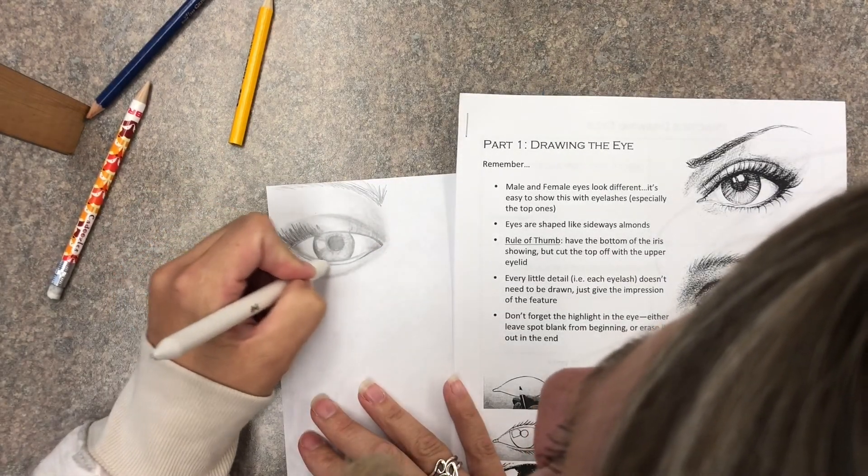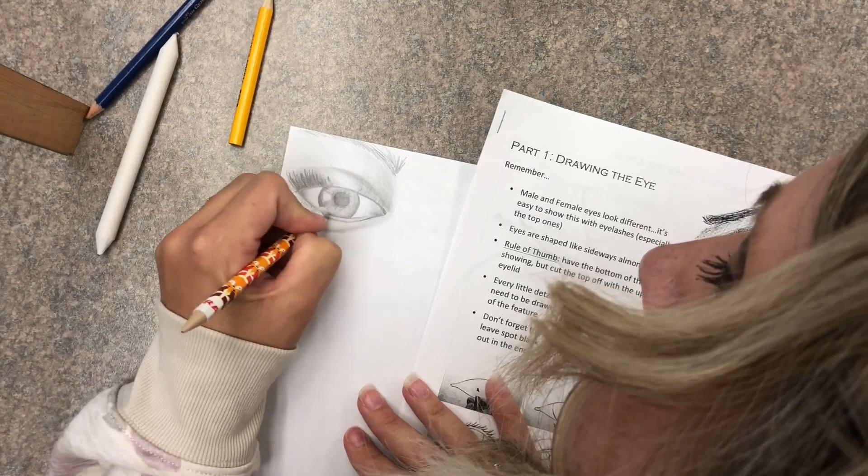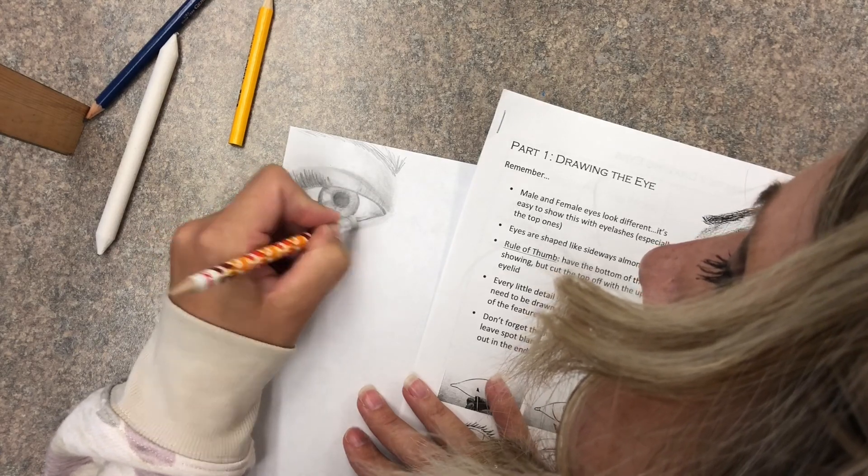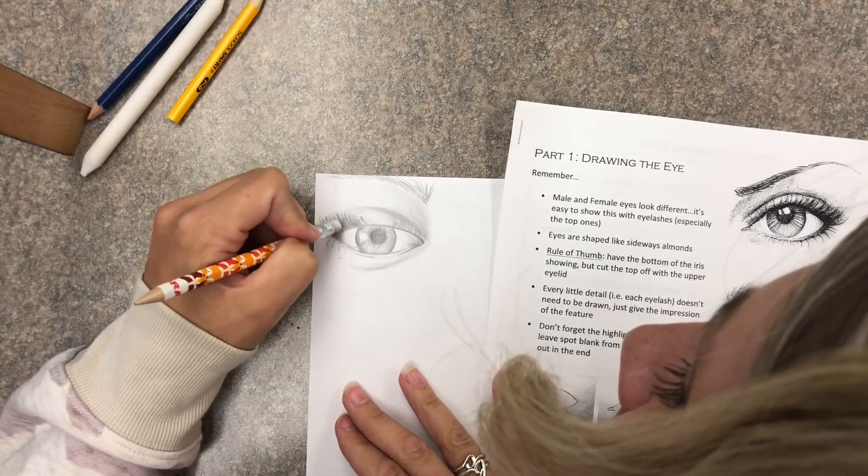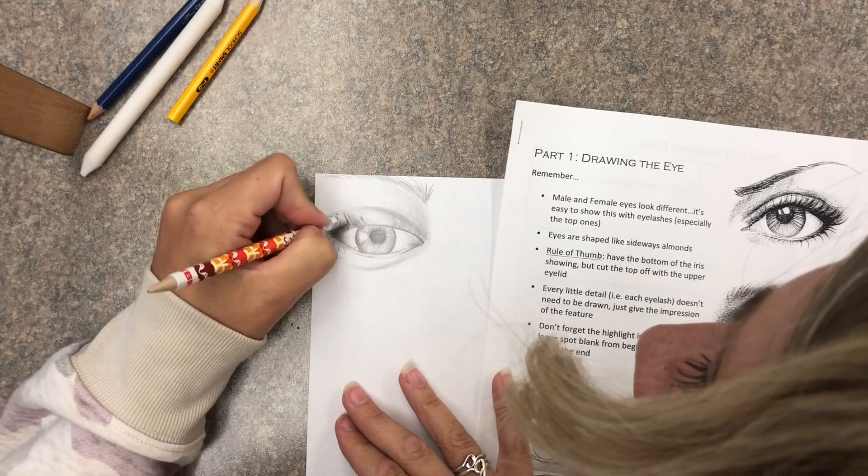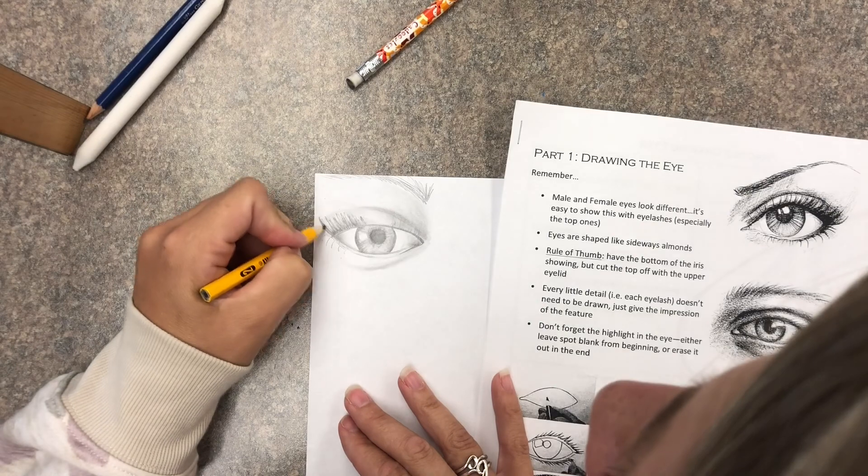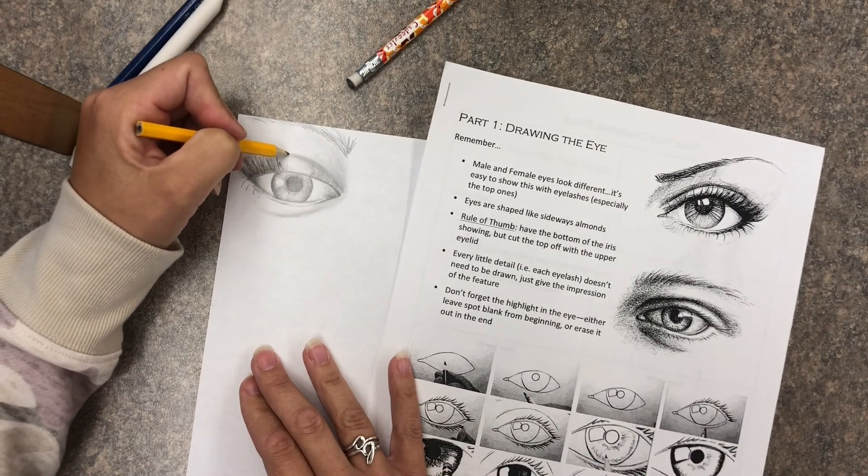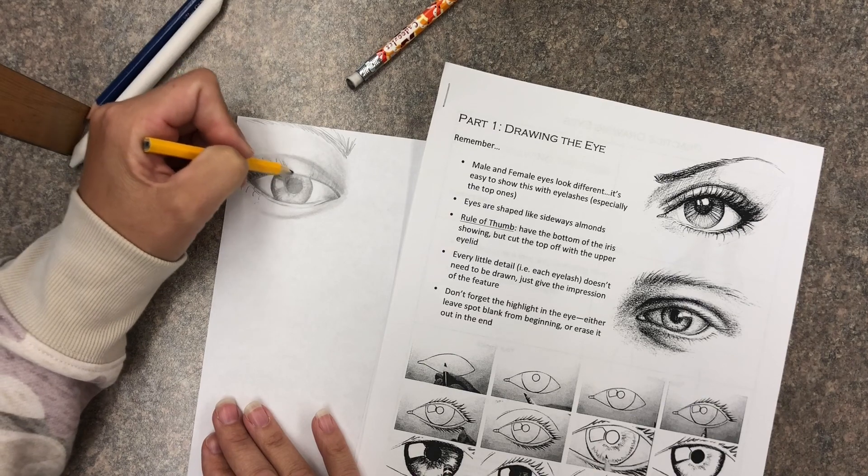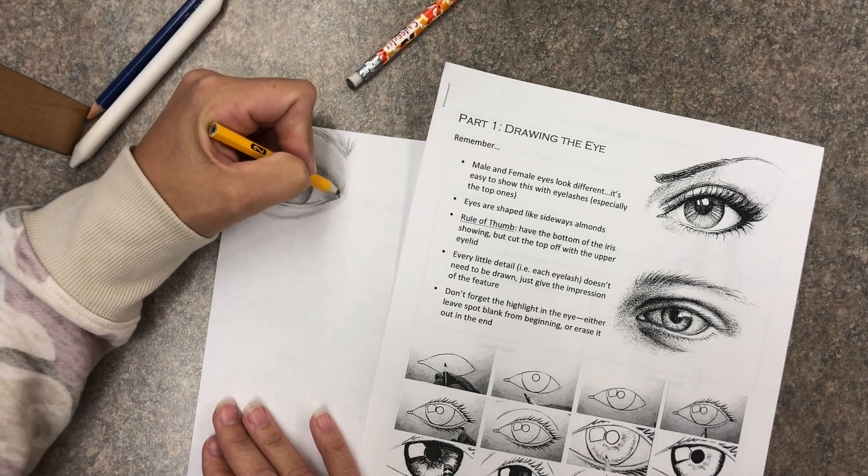So now I can go back and continue adding detail with for the eyelashes. I'm just going to go in and just erase right there. So now I'm going to go back in and try to lighten it up a little bit with my eraser so that way they're not so thick. And I can go in and I'm going to keep in mind that the eyelashes are going to go they usually all go curved towards the outside and then once you get towards this way you want to change the curve a little bit.